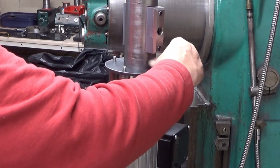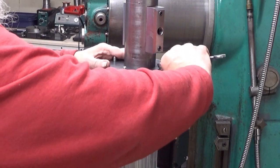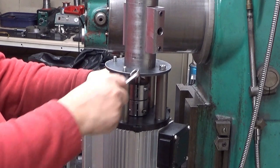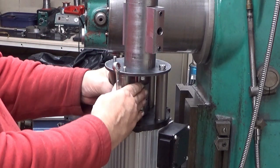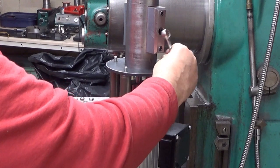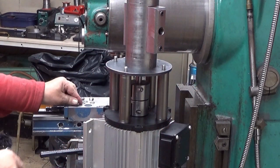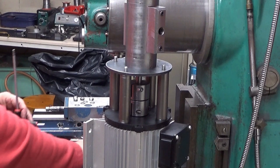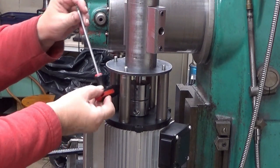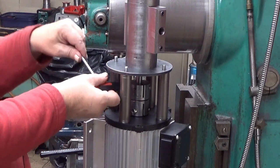And yeah, this must be done correctly. This will actually ruin the bearings in no time if not done properly. Okay, tighten that. Haha, it found it right away. Yes, I think I need to, yeah, now I know. This coupling is a little bit tight at the moment. I mean, the flexible part is really tight. So I can make it looser. That's one. That's the other. Like that.